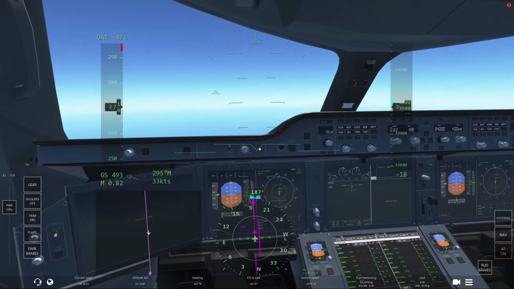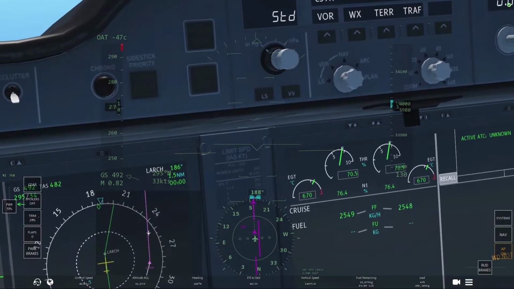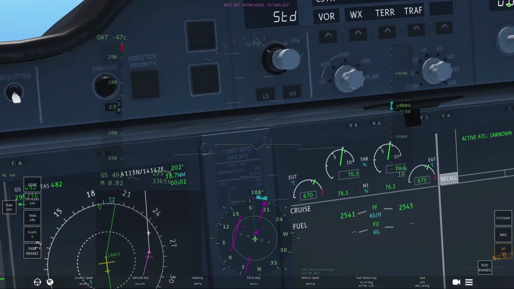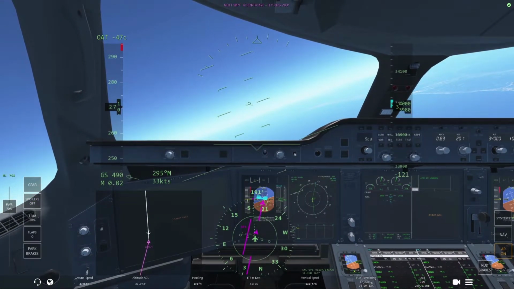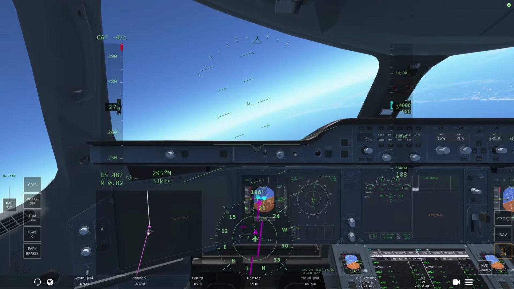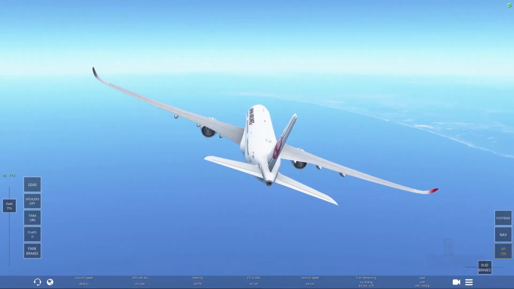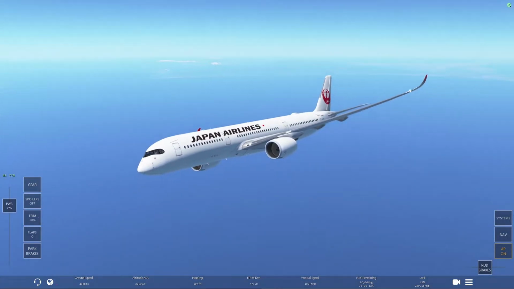They operate normally, N1 is normal, EGT is normal, fuel is normal, so fuel quantity is checked as well. Autopilot is checked and set correctly. LNAV is checked, set on GPS and operating correctly, so our cruise checklist is complete. We are on our cruise altitude. Let's admire the Japanese land from up there.